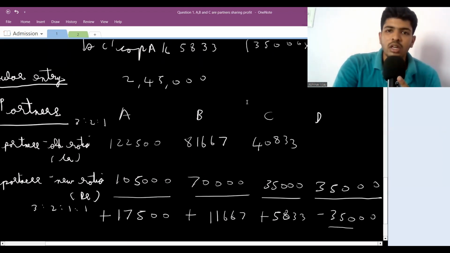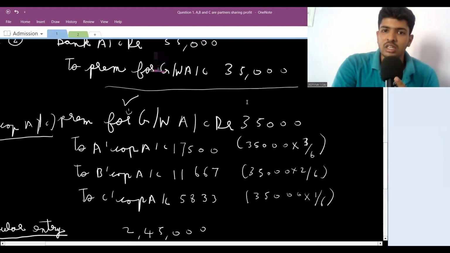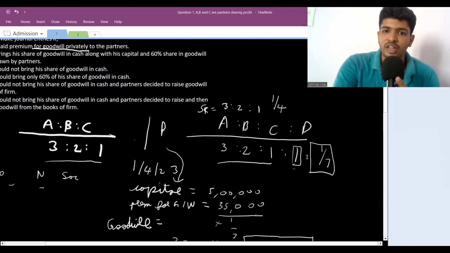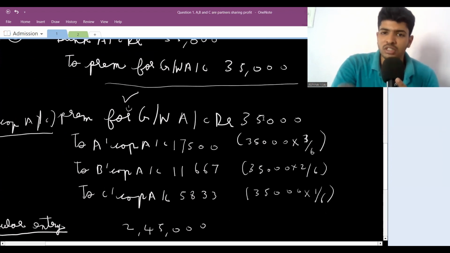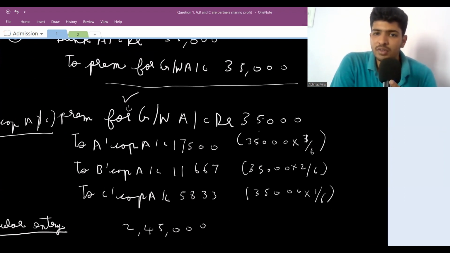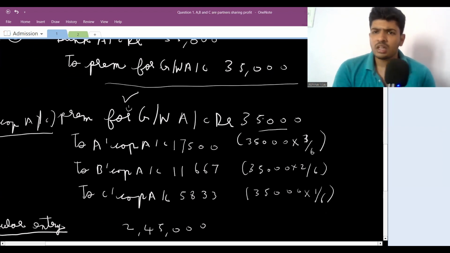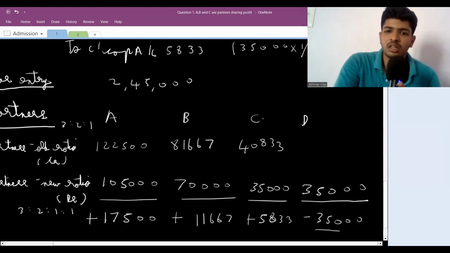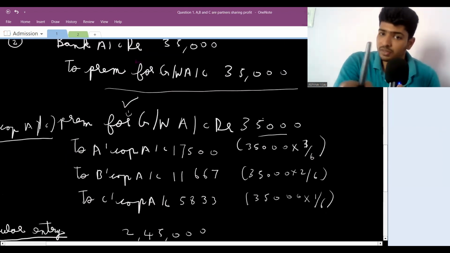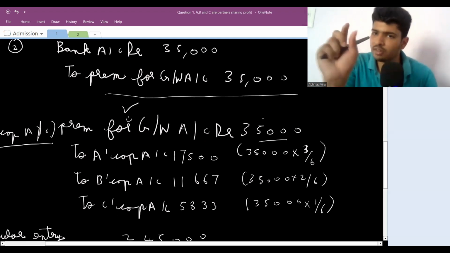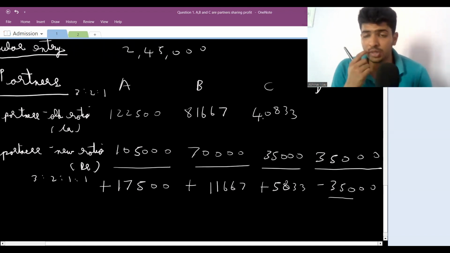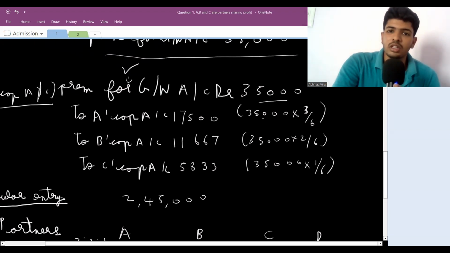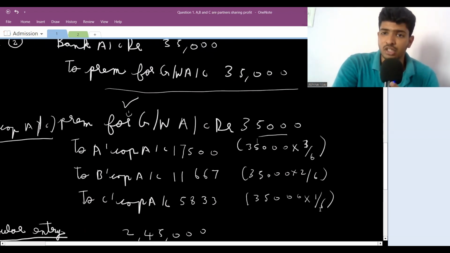However, in some questions like this, where we already told you the trick to find the new ratio and the sacrificing ratio, in such a case, all you need to do is, after you find the sacrificing ratio, directly distribute his share, which you already found, in the sacrificing ratio. You'll get the same answer. See, you get the same thing. So first preference, if such a thing is possible, do it. If not, even if you have a slight bit of confusion, do the tabular entry and find it out. I'm giving you both options, and whichever is convenient and based on the time available, do it. Always remember the share will be distributed only in the sacrificing ratio of the partners.